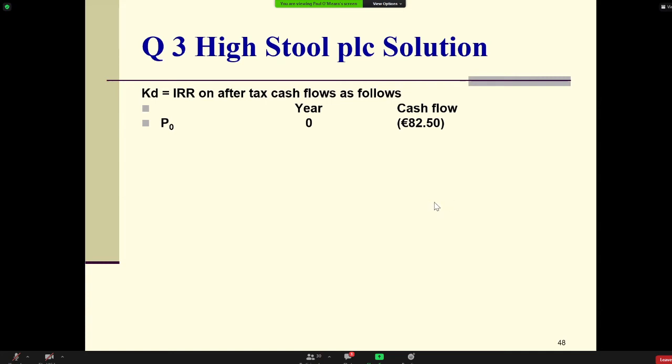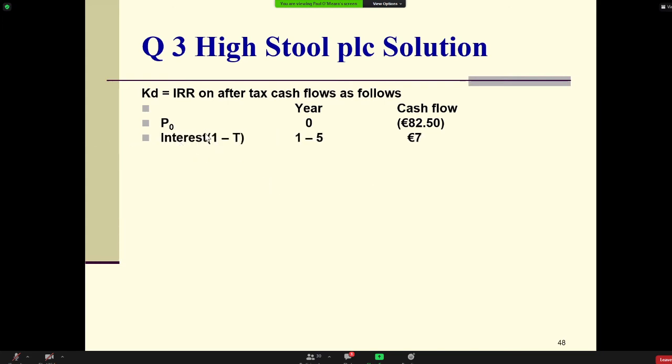Then what you would do is you'd identify the interest payments for years 1, 2, 3, 4, 5. Now that's called an annuity. So we write it down in the form of 1 to 5. It's all over in 5 years. So in year 1 and 2 and 3 and 4 and 5, there'll be an interest payment. The interest is always based on the coupon rate. In your question, the coupon rate was 8%. Now, 8% is always of 100 euro. So if there was no tax in the world, 8% of 100 euro will be 8 euro, and you just write down 8 euro from years 1 to 5.